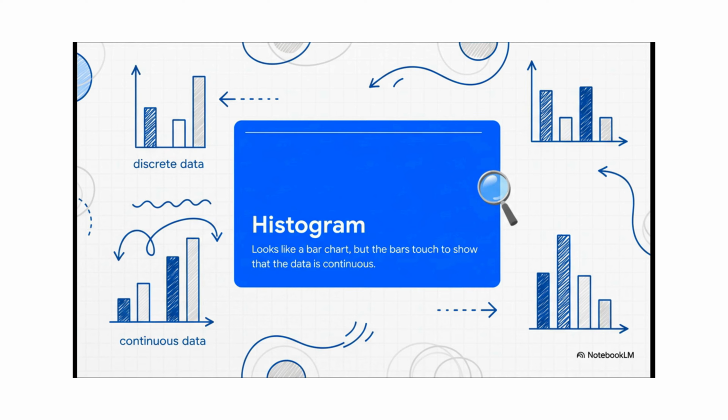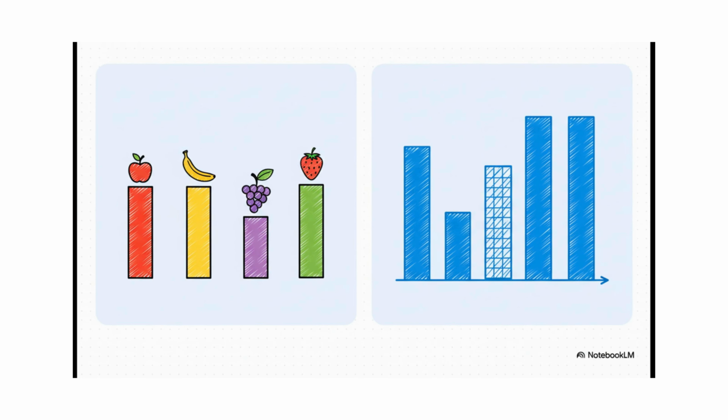Those touching bars are a signal that the data is continuous, that it flows from one group right into the next with no gaps in between. Let's put them side by side for a second, because this is one of the most common points of confusion out there. Bar charts are for discrete, separate categories, like types of fruit, so there are gaps between the bars. Histograms are for continuous data, like height, where the values can be anything in a range, so there are no gaps. And here's the subtle but super important difference. In a histogram, it's technically the area of the bar, not just the height, that represents the frequency, and that little detail is about to become very, very important.